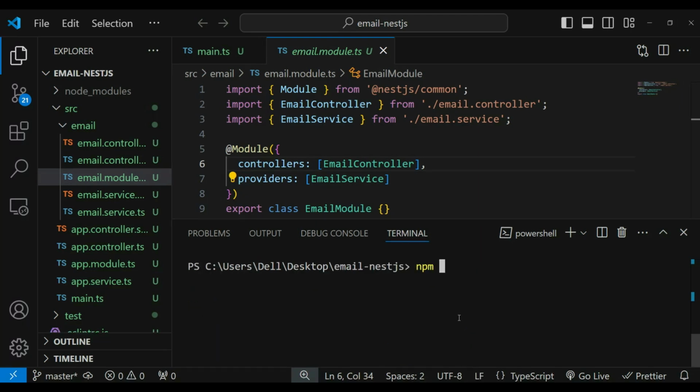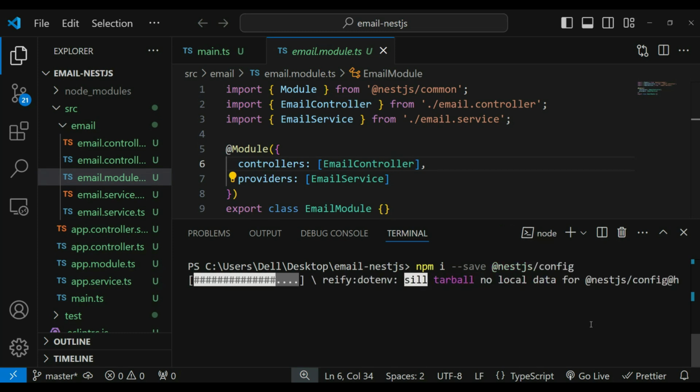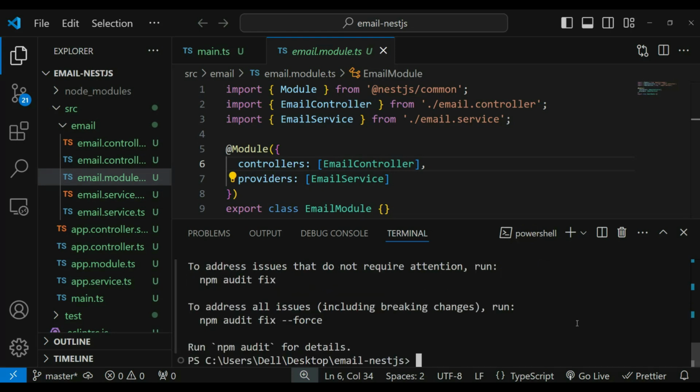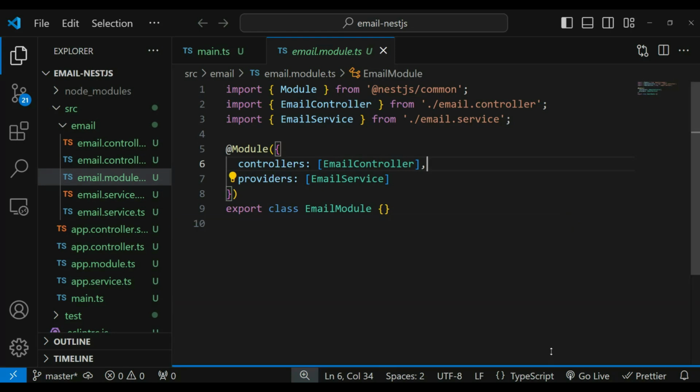We will also be having authentication for username and password, which we will be storing in our .env. So for that, we need to run this config command. So that is all for installation of required packages.